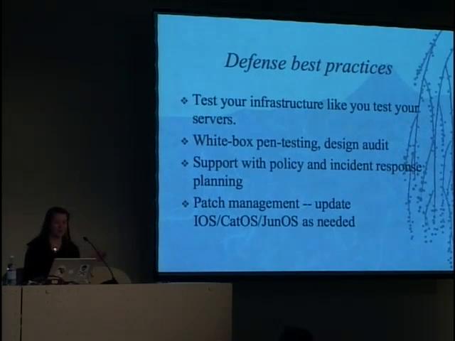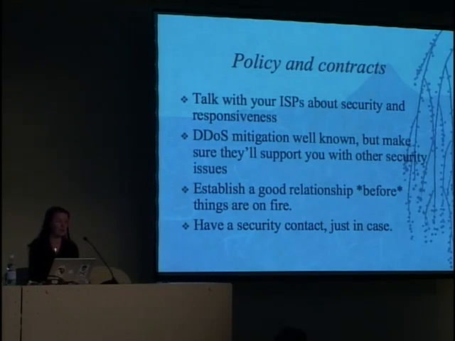Okay, so if you're the defender, test stuff, design audit, make sure that you treat your infrastructure like important servers. They have to be subject to the same questions: do they need patching? Is this code recent? Do I need to do anything like it? Include them in your policy and incident response plans so that you're not completely blindsided if some person in Nigeria takes out your backbone. Talk with the ISP about security responsiveness, because a lot of the time, if you're the end user, there's not a lot you can do about a denial of service or something like that if your pipe is full. You need to make sure that if there is a backbone incident that you have support from your provider before things get really bad.